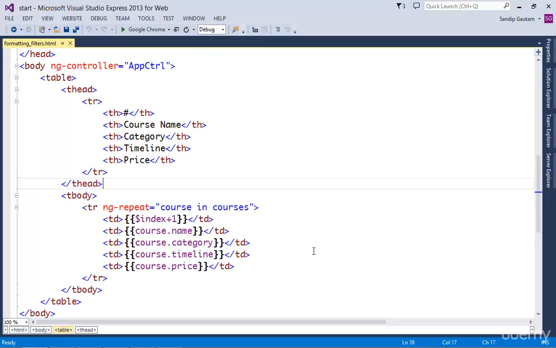To use a filter, we just need to identify the data we need to format in the view and use a pipe character in front of it, then the name of the filter, and the arguments to the filter using a colon. As I want to format this price with $, I'm going to pass $ as an argument to my currency filter here.